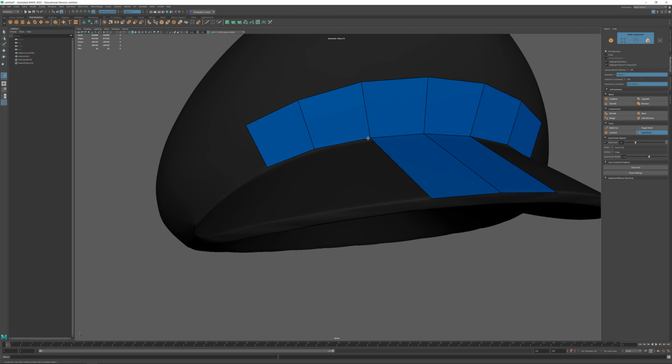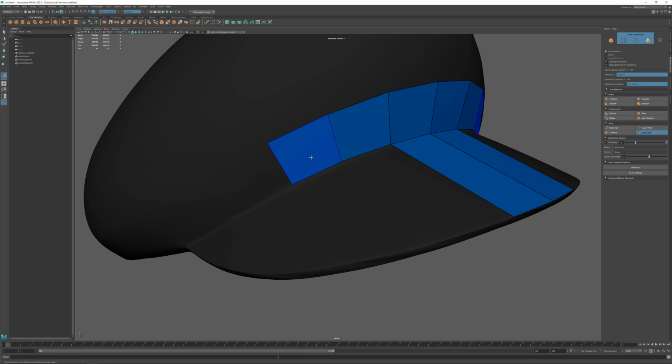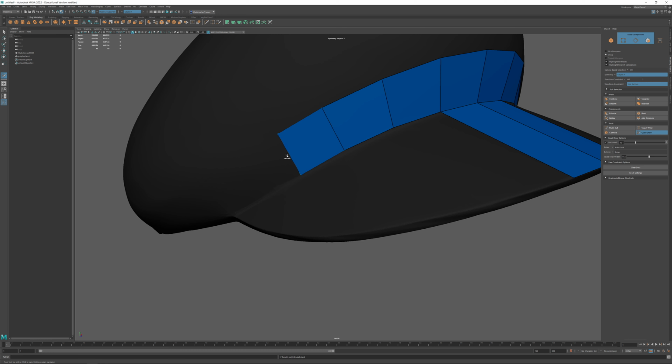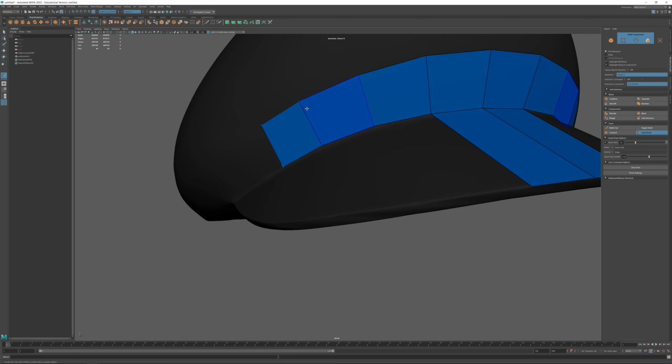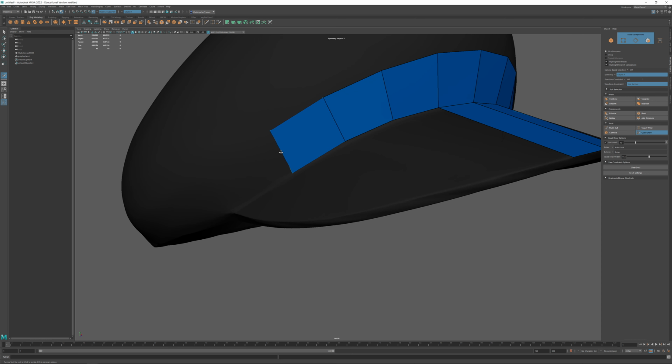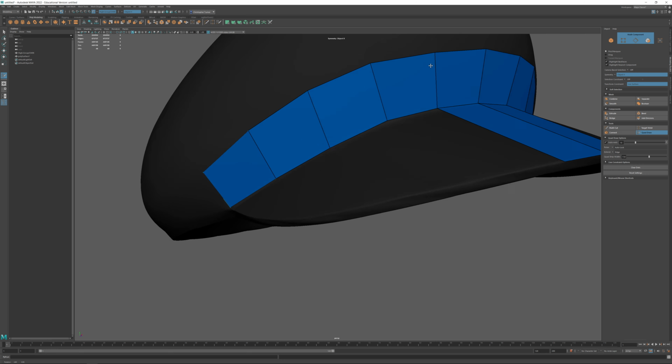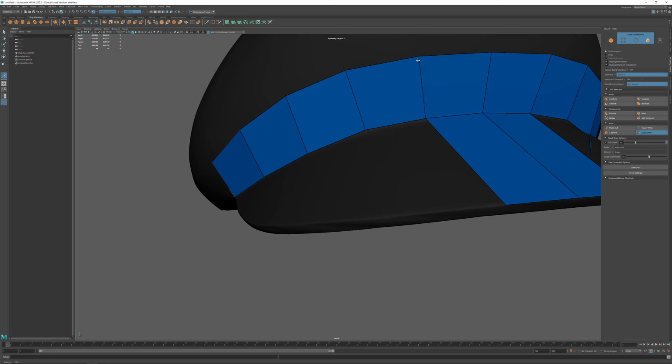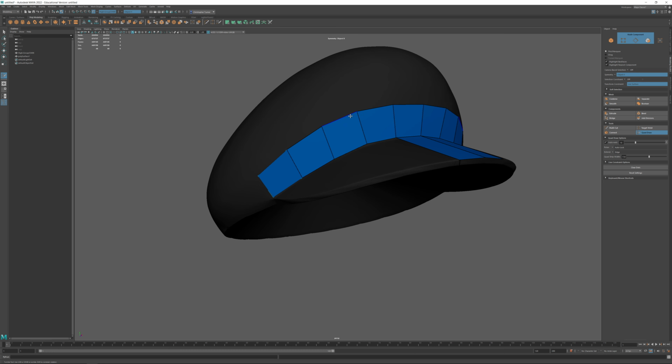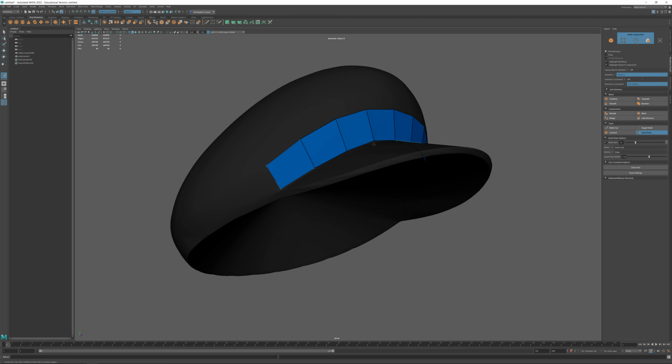Now, one of the things that I'm doing is trying to keep my edges perpendicular to the surface here. So when I get to where this corner is, I'm trying to make sure that my polygons don't go off in weird angles. And I'm also still trying to keep my polygons pretty close to the same size. Again, this is not always going to be completely possible, but I'm going to try and do it as best I can. And we'll try and avoid any zigzags in our topology too. We want really nice, clean edge flow here as we go through.